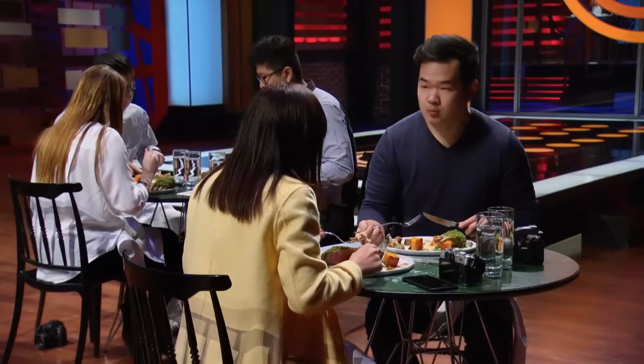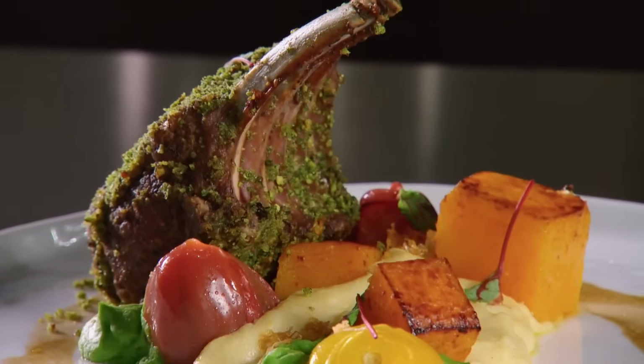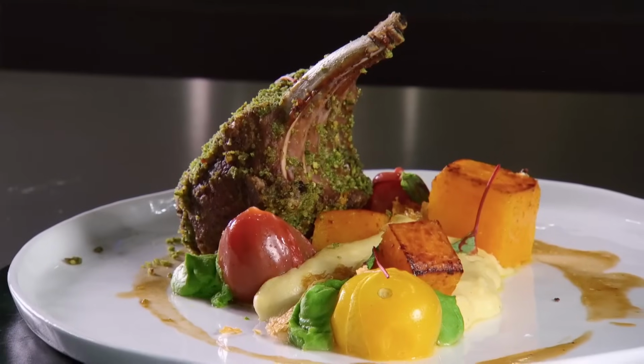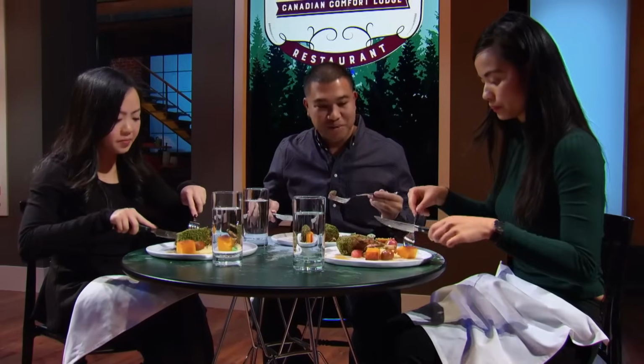It's presented really well, and the colors pop out, the green, the orange, and something that I want to eat right away. It's so delicious. It's kind of like a little Canadian forest. It is. If we could all have had the pea puree, that would have been nice.